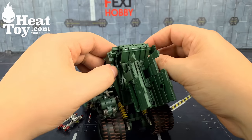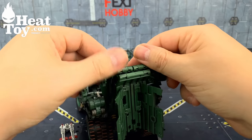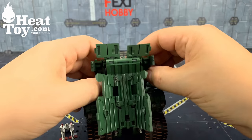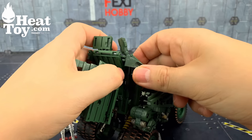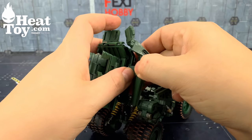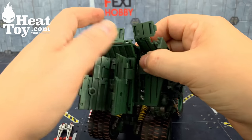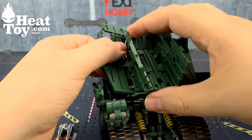This is where all of the kibble is located. I mean, there is quite a lot going on at the back here. Everything's kind of hidden away inside. Lots and lots going on. Let's open that up, lift this up like so.